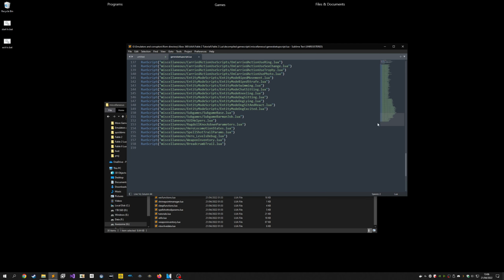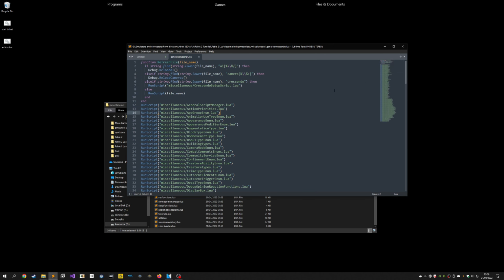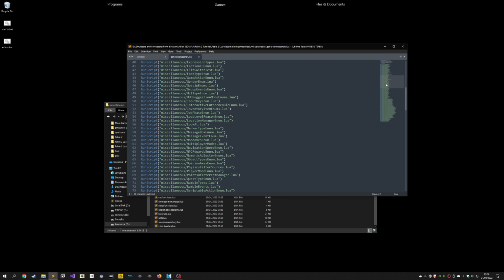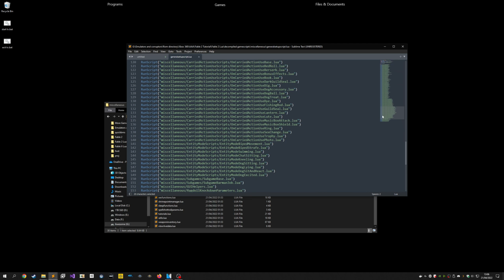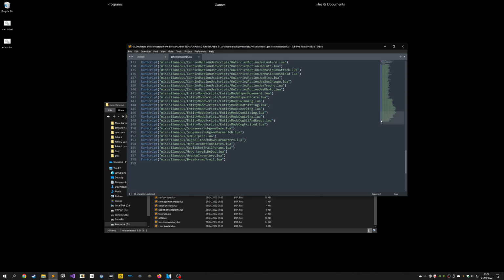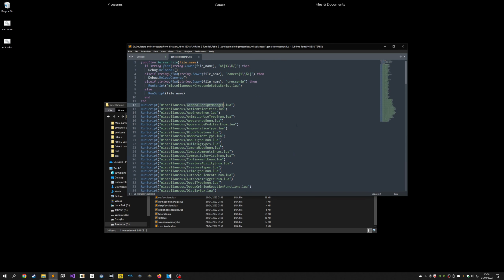Let me emphasize that these scripts being run only once means that they will only get run once. All of these scripts simply define things. Once they are defined, Lua will save them. All of the things they define persist between saving and loading, and so if we were to reload a save, these scripts will not get run again. They will never be run again, at least not in the save file. But don't worry, that's not as bad as it sounds.